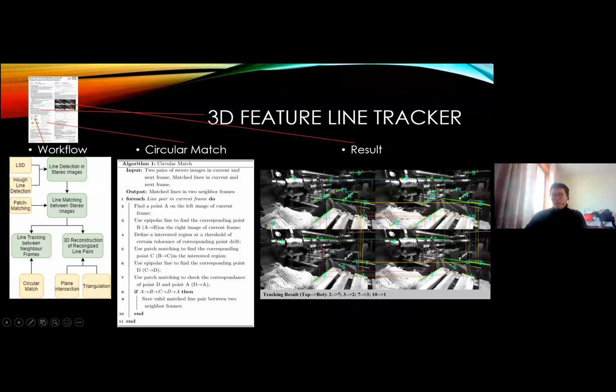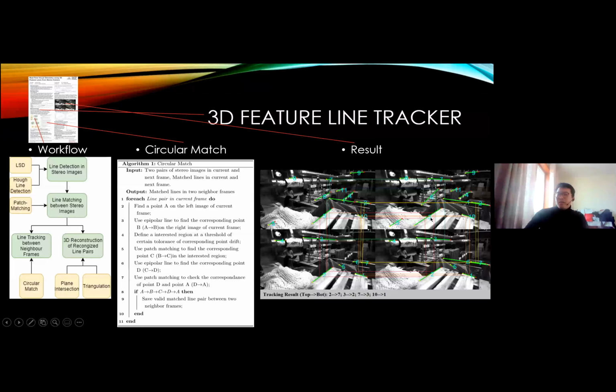So, for example, consider we're currently matching a point, light number 3 in the top left image. First find a point A around here, and then match using the epipolar geometry to find the corresponding point B in the right image, and then with a certain tolerance of the image size, like 10% of the image size, find the corresponding point C in the bottom right image, where the bottom image is like the neighbor frame. Once the point C is found, use the epipolar geometry again to find point D in the bottom left image, and then match back to the point A.